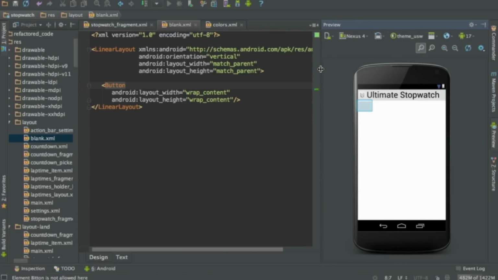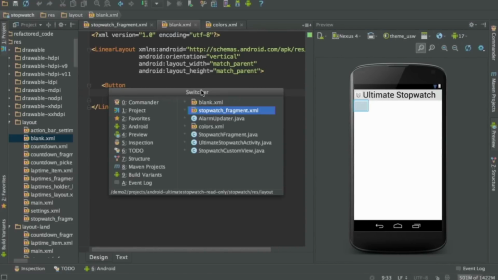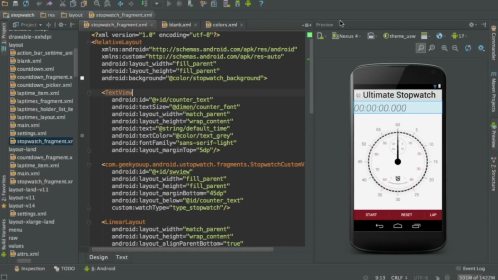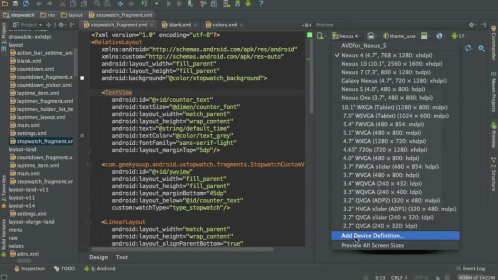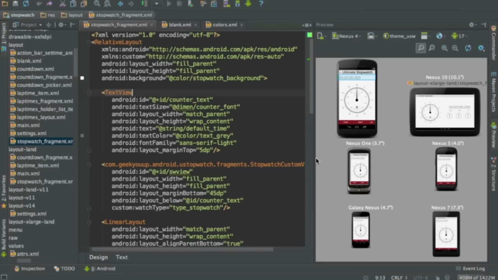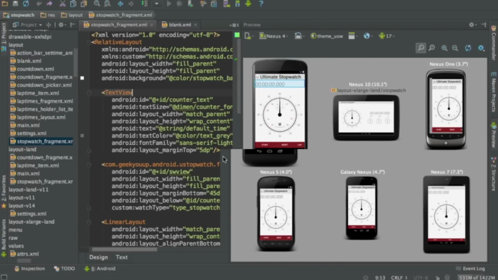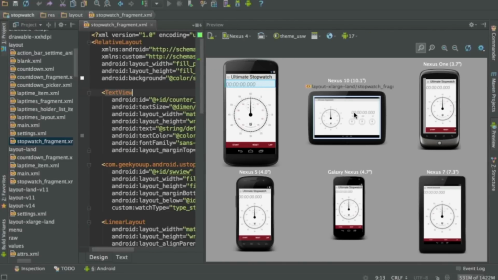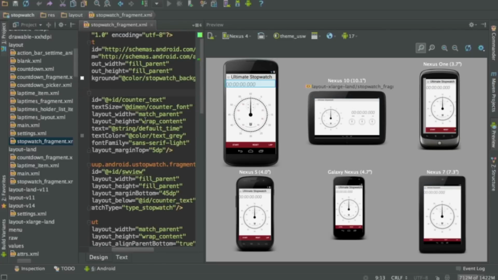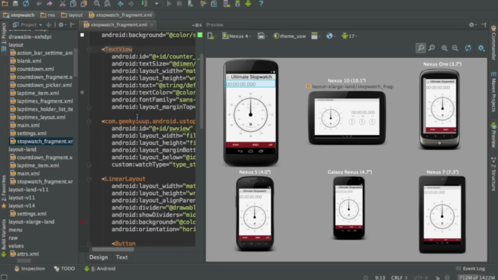Another feature we have is multi-configuration editing. So if I jump back to my stopwatch layout here, I can turn on the ability to see this layout across a number of different layouts. When I do that, you can see we actually get a preview here of what the current layout that I'm editing looks like. Here we have it on a tablet, a large tablet. We have it all the way from a 3.7-inch phone up to a 4.7-inch Galaxy Nexus. It's showing a Nexus 4 on the top left, and we have a 7-inch tablet and a 10-inch tablet. So this makes it very easy as I'm editing, to see if I'm making any mistakes.